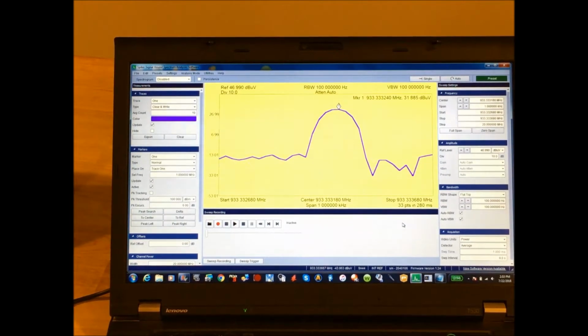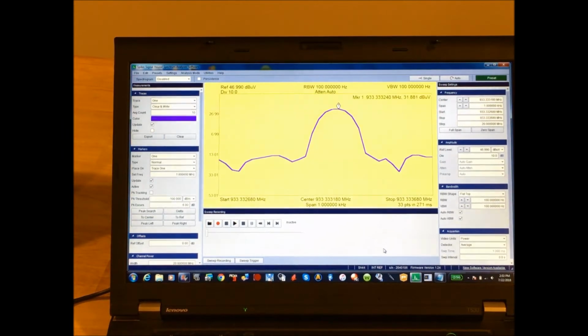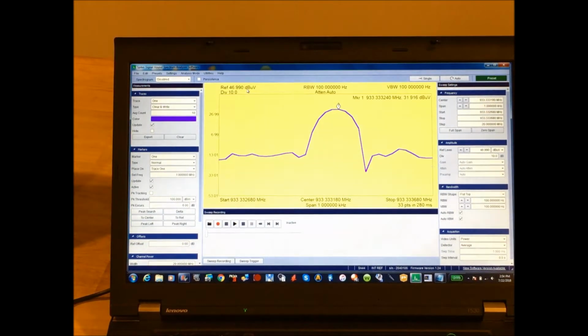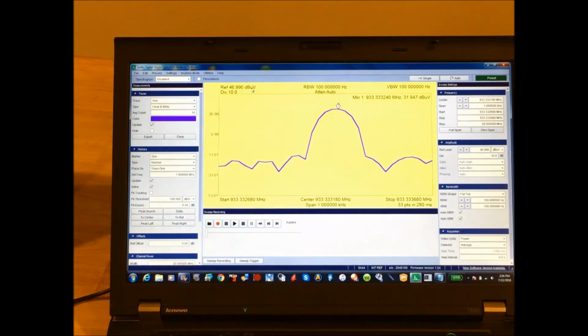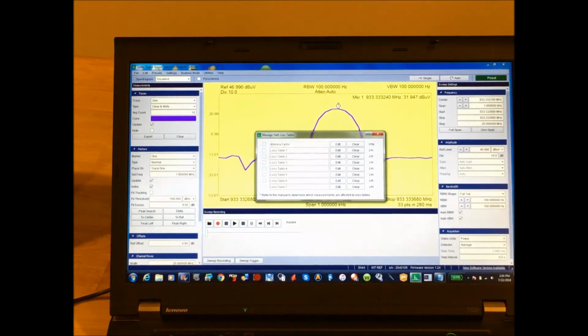Let me explain some basics of the software setup. I will show a few very important things. Number one, as you could see, spectrum analyzer measures input signal in dB microvolts or in dBm. You would like to measure field strength. You want to have dB microvolts per meter or dB volts per meter. In order to change the unit, you need to go to Utilities, Path Loss Tables, and then there will be antenna factor. You could enable antenna factor, and then you click Edit.